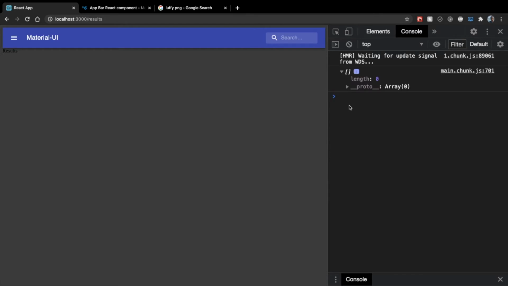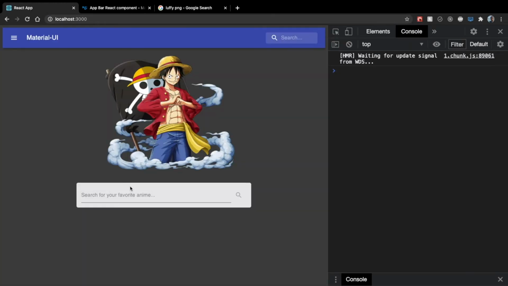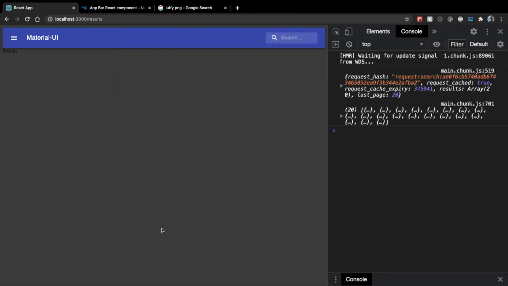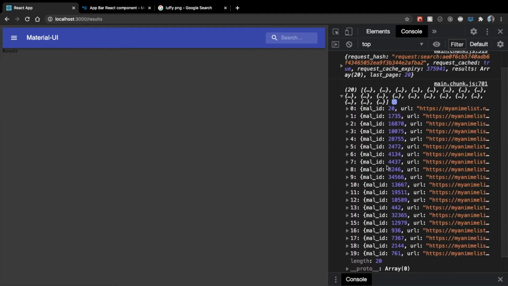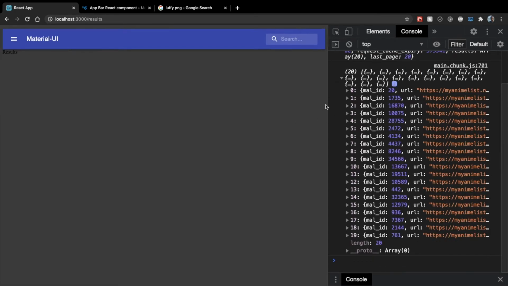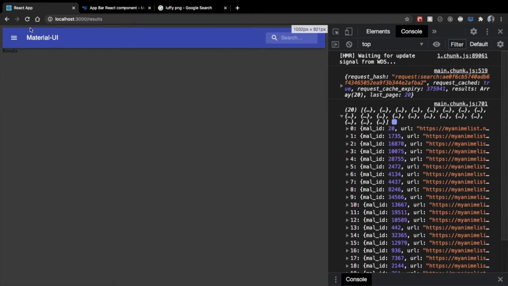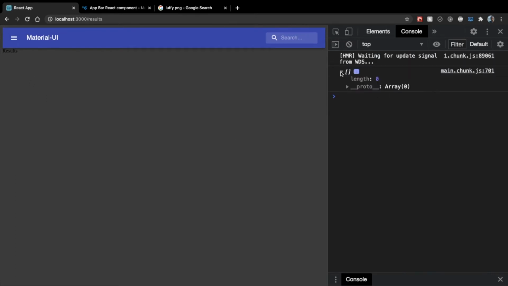So as you can see, there's actually an issue here. There's no data coming through right now. But why is that? That's because since we're fetching from the API, we're actually losing this data every time. So say we want to go back to the homepage. We have this homepage, right? And we click Naruto, and boom, we have our Naruto data coming through this time. However, right when we refresh the page, we actually have no data coming through.